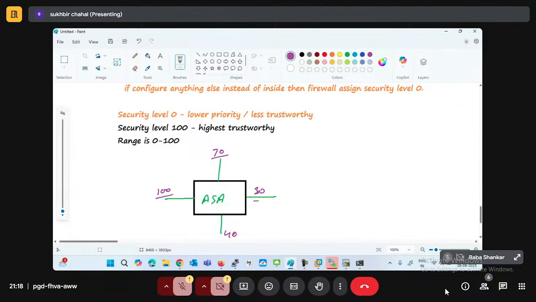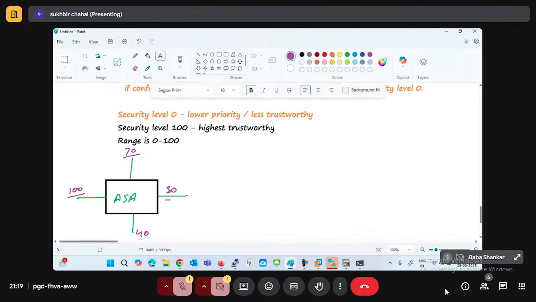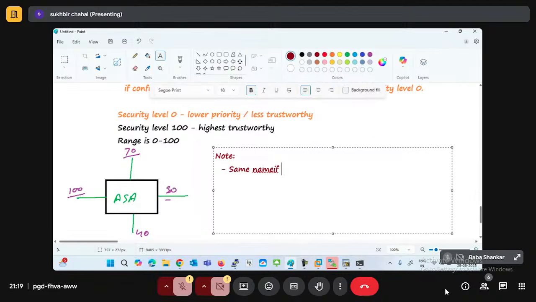But now there is one point that we have to make sure. And what is that? You need to make sure that the same name cannot be configured on multiple interfaces.